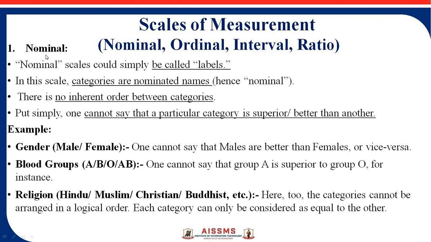The first scale of measurement is nominal. Nominal scale can simply be called labels — each and every thing is given a particular label. Nominal scale data can be categorized into nominated names. For example, gender has two names: male and female. Blood group has names A, B, O, AB. There are also various religions. There is no inherent order between the categories — we cannot say blood group A is superior to group B, or that male is better than female. No category is superior to another.